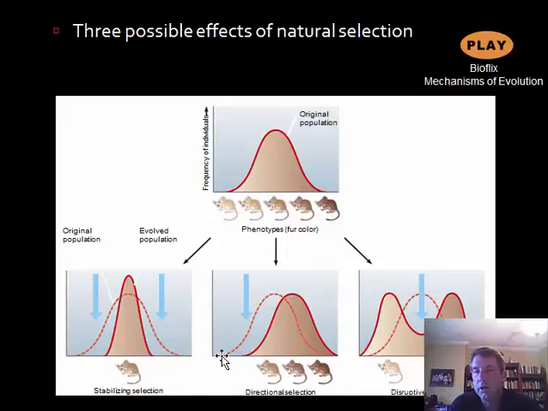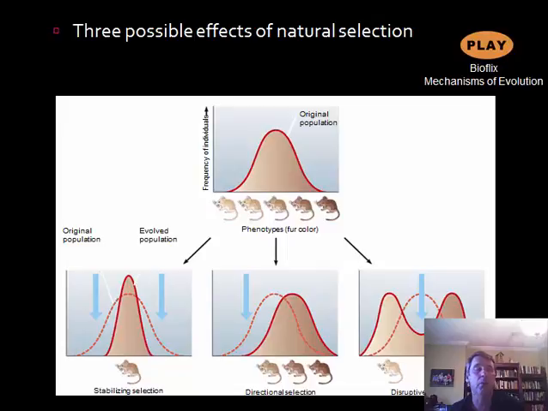You could shift one direction or another, and that's directional selection. That's when, say, the darker colored fur is beneficial and better able to be camouflaged, and the lighter color is weeded out. That's called directional selection. Where the last example is disruptive selection, or sometimes called diversifying selection. That's where kind of your median trait is weeded out and the extreme traits are selected for.